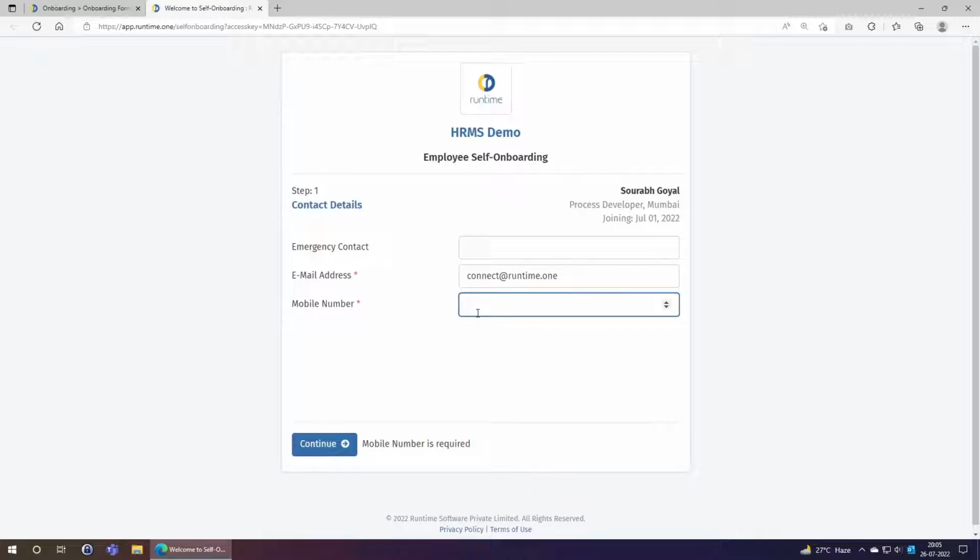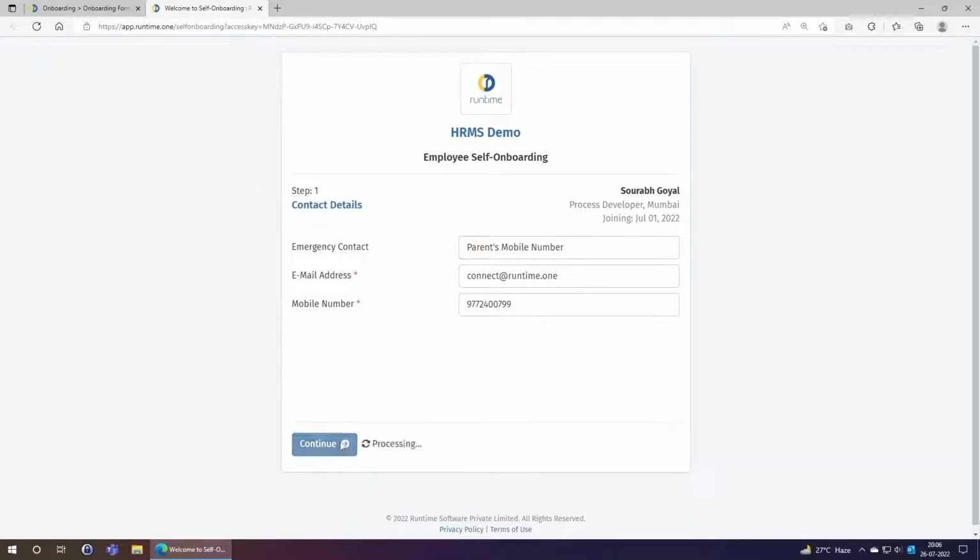So the employee has to fill in the mobile number. Emergency contact is optional, but still if the employee wants, they can fill it. This is a text field, so they can put anything, like father's name and the mobile number of father or any other person whom they think should be contacted in case of emergency.